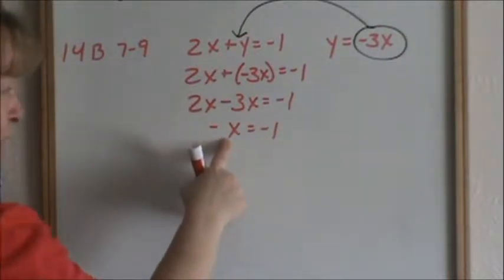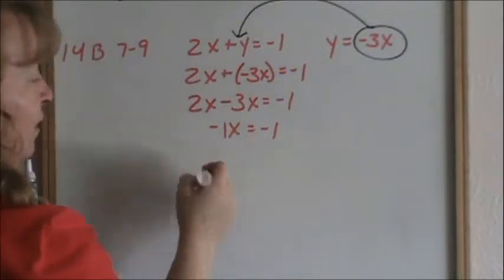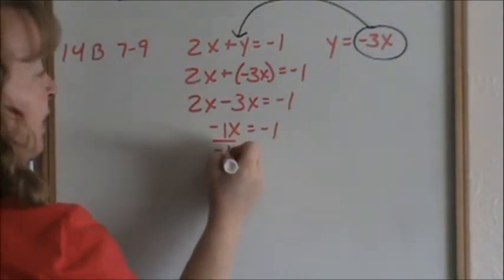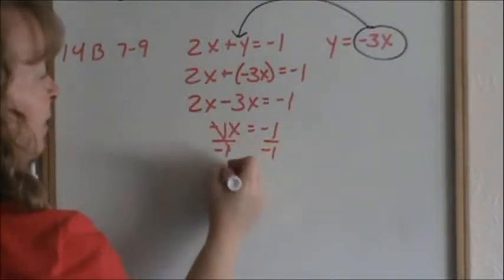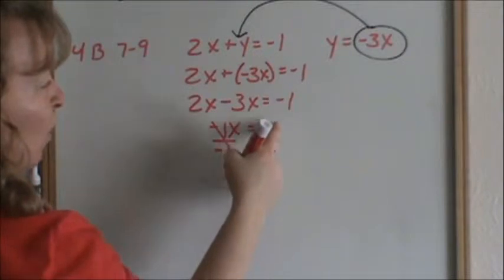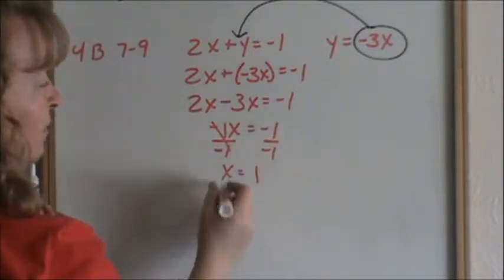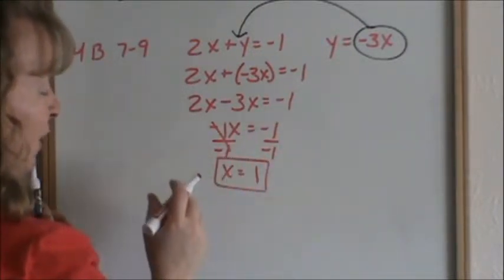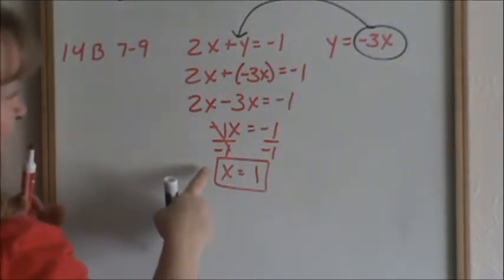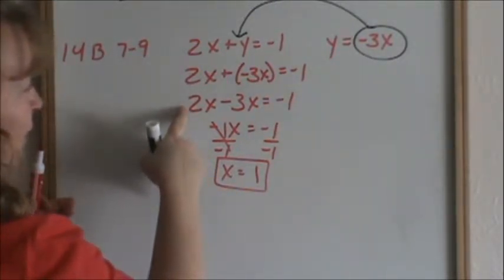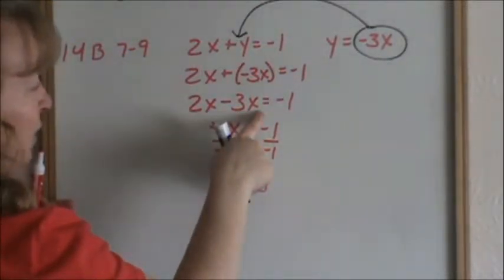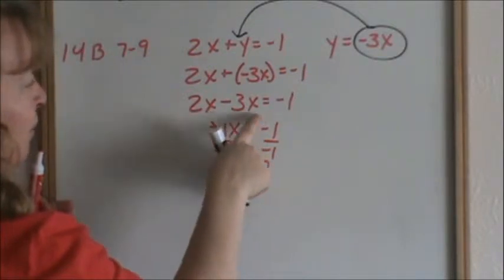What coefficient is in front of x here? It's a -1. You cannot leave a negative in front of a variable. So therefore we divide each side by -1. A negative divided by a negative is a positive. 1 divided by 1 is just 1. So x equals +1. That was step 3 that we did. We solved for the variable that we had, which was x. We eliminated y. We didn't have y here, so therefore we solved for x.